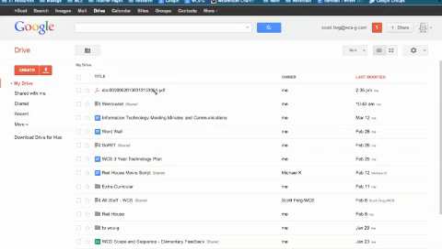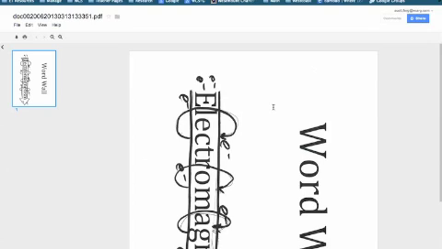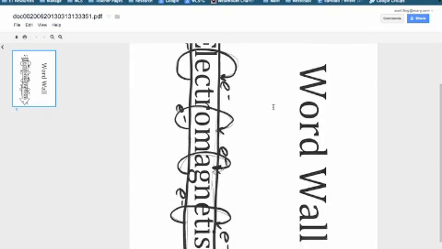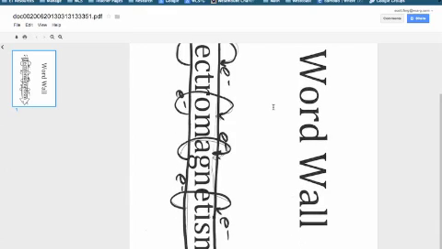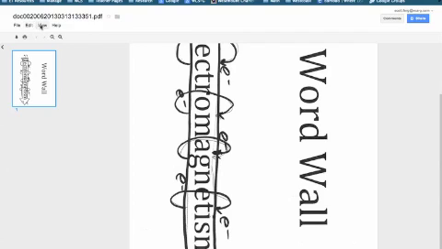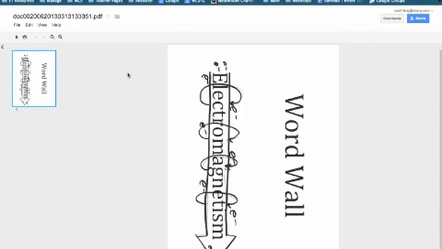So if it's in Google Drive, they'll share it with you. And you'll open it up, and it might look like this. Okay, so you can see right away there's a major problem with mine, and that is that it's sideways. So you might have the same issue. What I'm going to do is just zoom them out a bit though, because that's all right, because I need to take an image of this piece that I decorated.